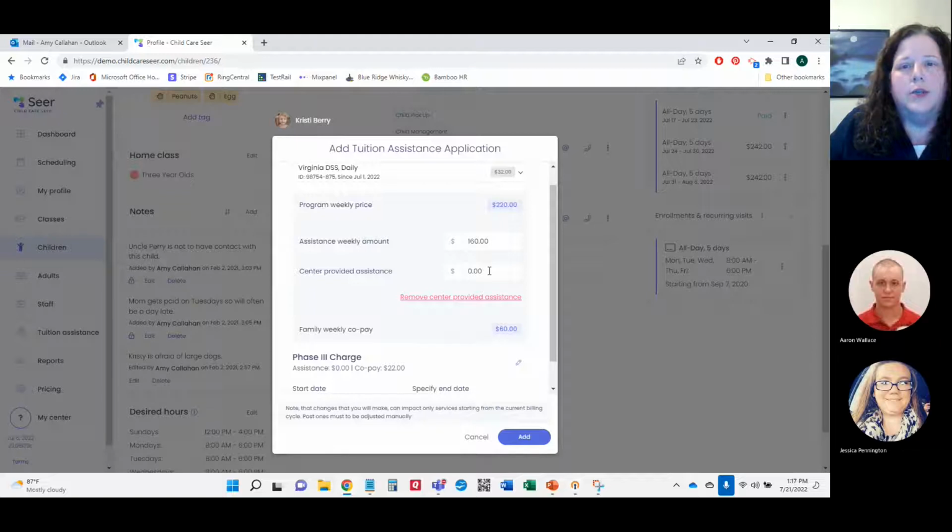And what that's going to do is it's going to track how much your center is providing toward this child's tuition. So in this case, so that you can see, I'm going to put $30 in there. And you can see it's reduced the copay to $30, but the assistance amount coming from the agency is the same.